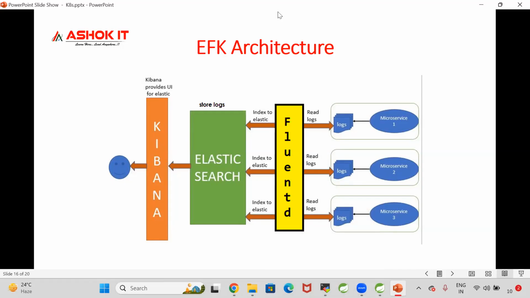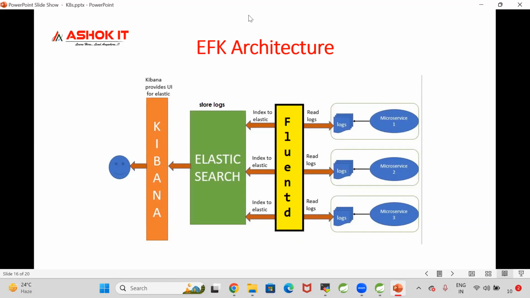Do we need to actually install this whole stack in each cluster, or can we have a cluster just for Kibana and Elasticsearch that collects logs from all the different clusters? Yeah, if you give that URL, it can take that, but every cluster will have its own EFK setup, because dev logs will be different, SIT logs will be different, production logs will be different, right? Generally, in every cluster this setup is done to monitor that environment's logs. When the application is being tested in the SIT environment, we need to monitor only SIT logs. When it is running in UAT, we monitor UAT logs. When it is running in production, we monitor production logs.